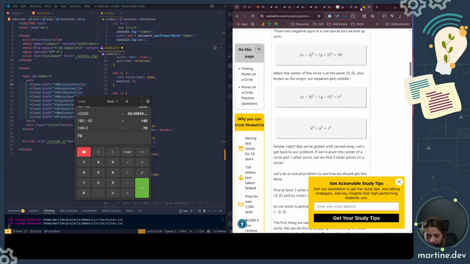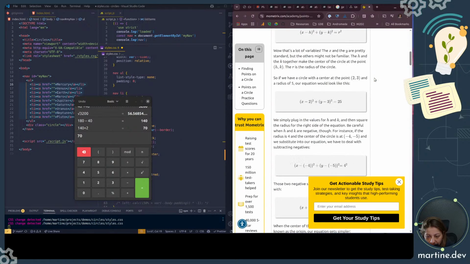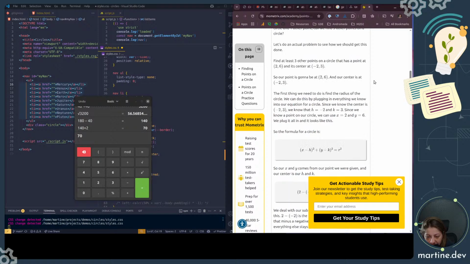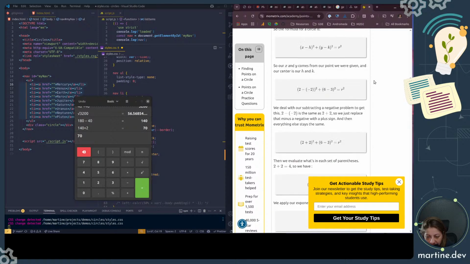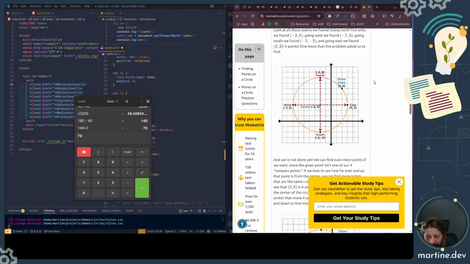Hold on, let's go back to that. X squared plus y squared equals r squared. Yeah, but you'd have to know the x or the y, which we know neither. Because even if we start at the origin, right?